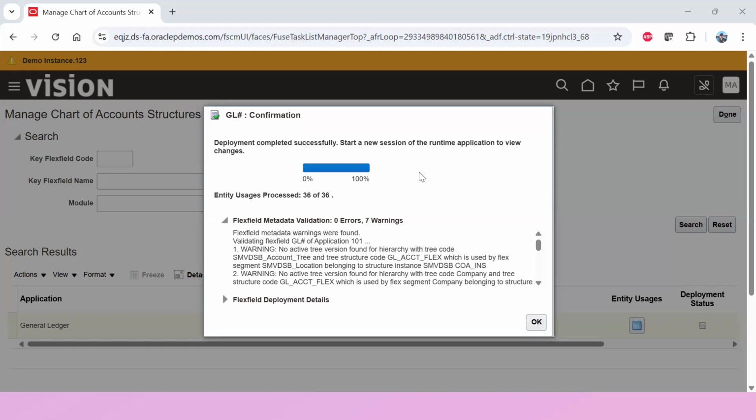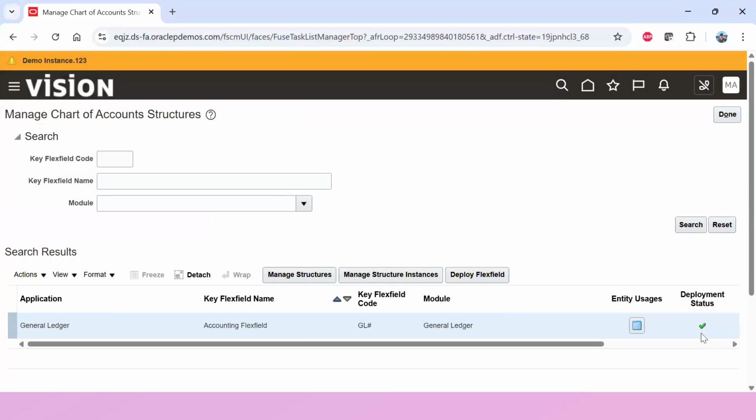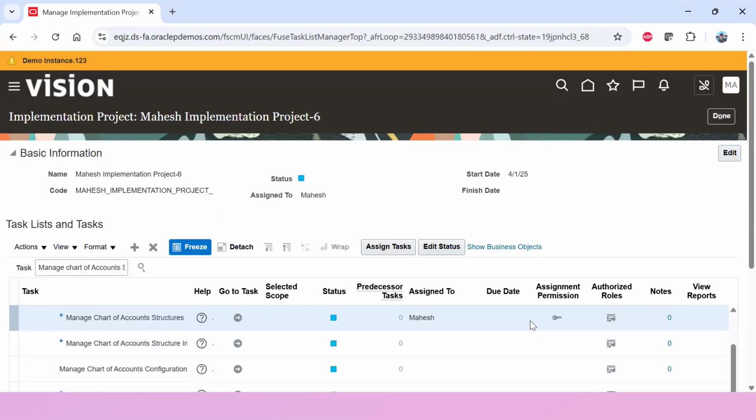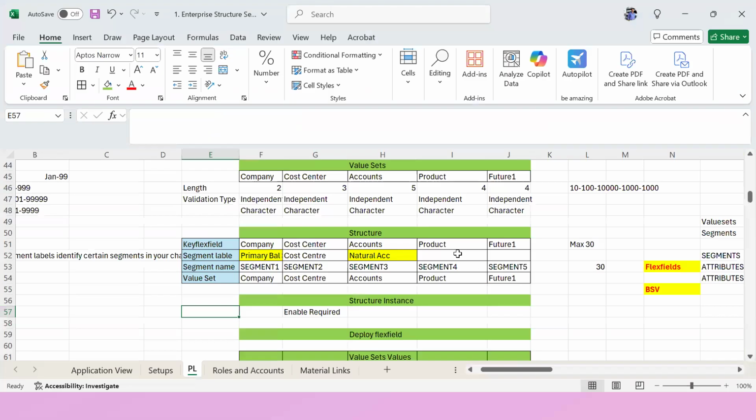Okay, now the deployment is successful. You can see deployment completed successfully. Click on the OK button. Now the deployment status is green. Click on the Done button. Go to the setups.